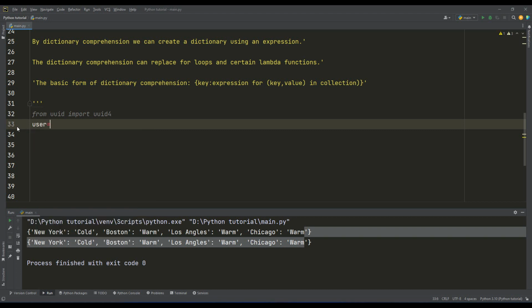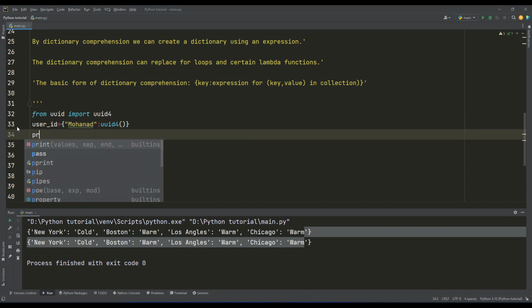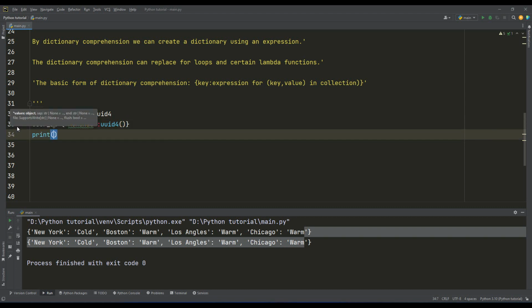Let's say we have the user ID. I can say that I have a dictionary. Inside the dictionary there is Mohammed, and I need to insert a unique identifier as a value.